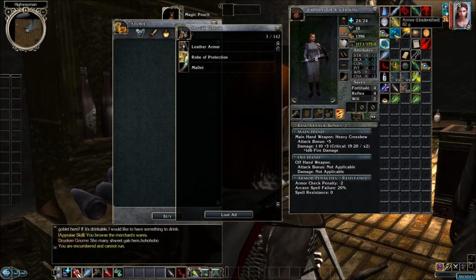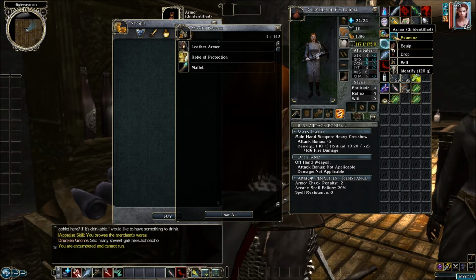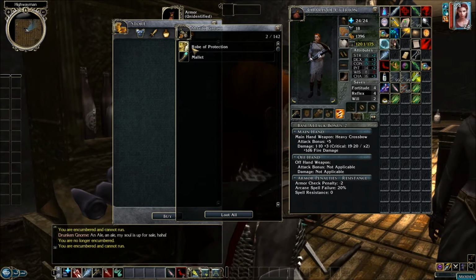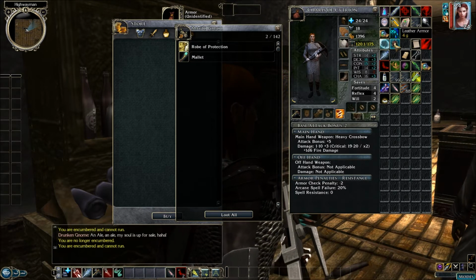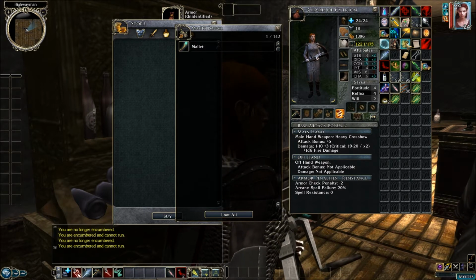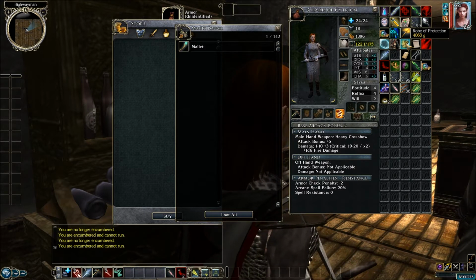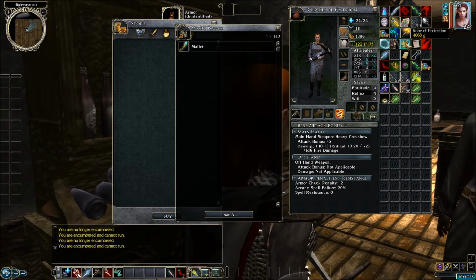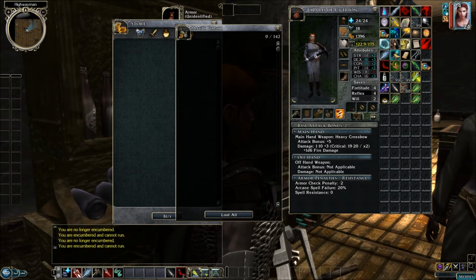82 gold just to sell it. Identifying it would cost 120 from you. It would get 4 gold. Ooh. That's a lot. 4,068 gold. What about this?